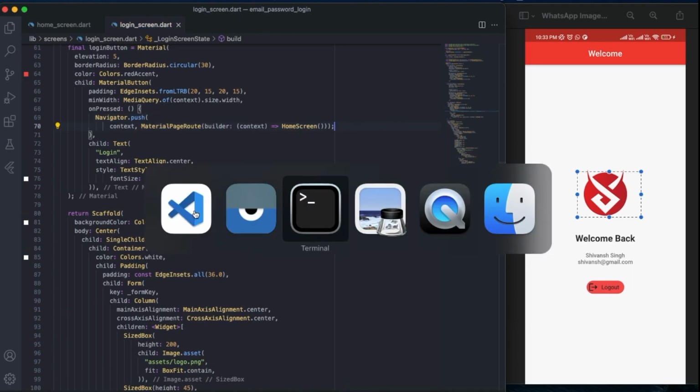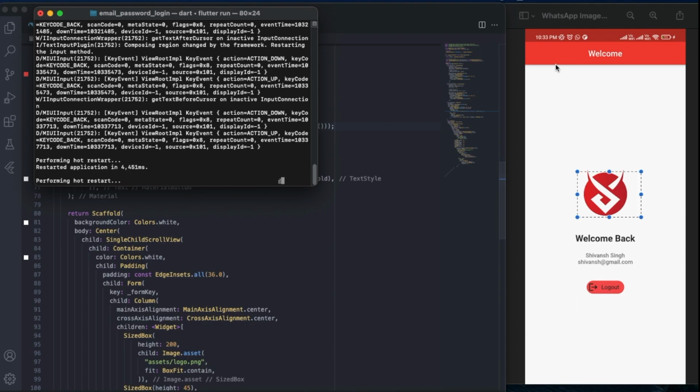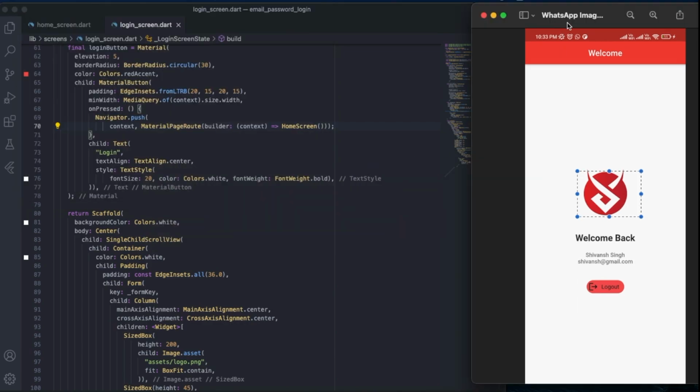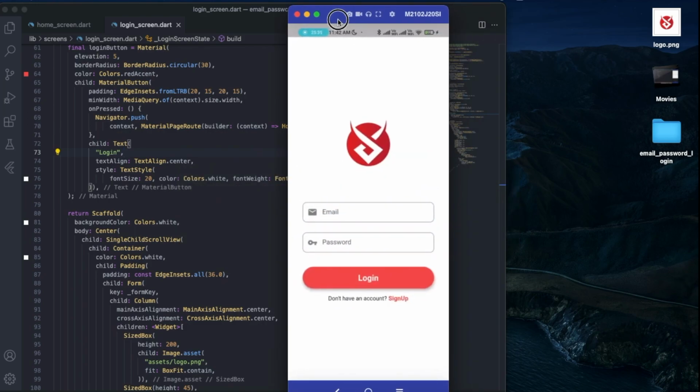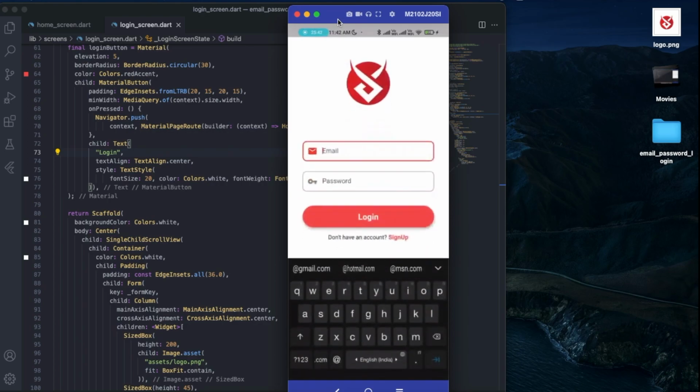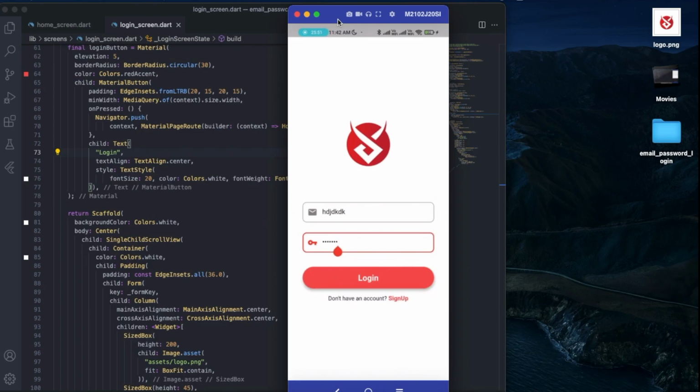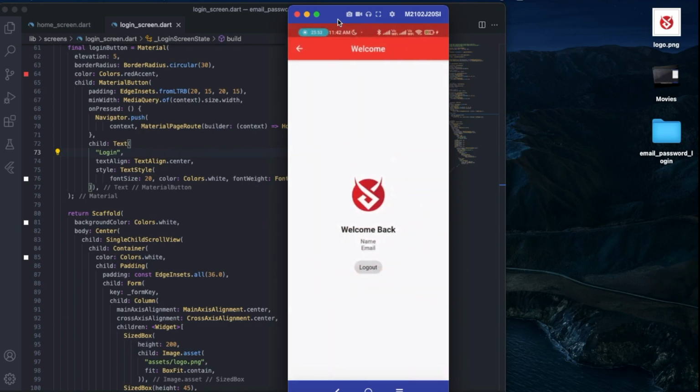I'll click on save. I'll just hot restart my application. I'll close this preview thing also. I'll open up my device. Okay, so we got our app hot restarted. What we can do is, we can see we have this sign up. We can also go back to login again. If I click on login, we'll be redirected to this welcome screen. Okay, we have to remove this app bar from the welcome screen, I guess.